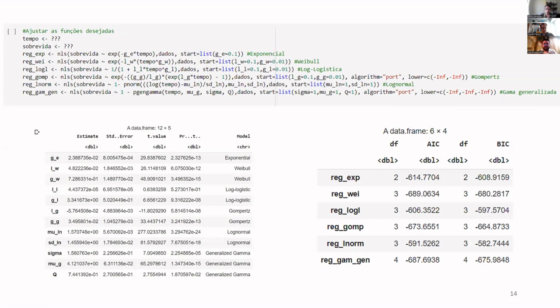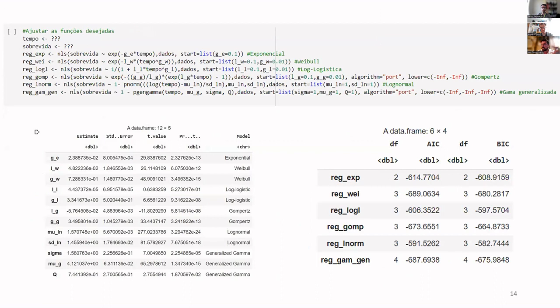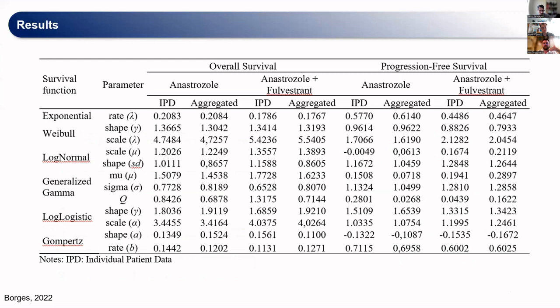So with this, we could get the parameters of any curves that we can extract from the plots, and the code could share with us the estimates of the parameters of the functions and also the estimates of the goodness of fit. We have just a difference here that you can see that we have negative values, but the fundamentals are the same. You must choose the curves that have the lowest AIC or BIC, and this can indicate the best goodness of fit as well. So we could implement this with the data from fulvestrant on breast cancer.